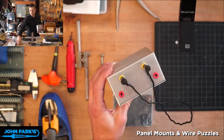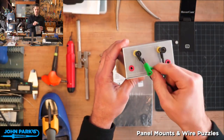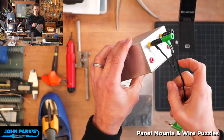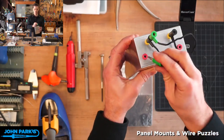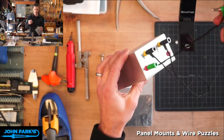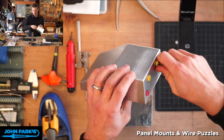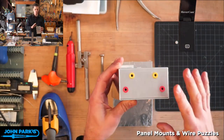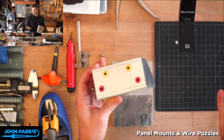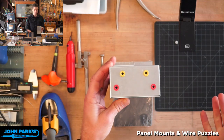But you can also go and piggyback onto one of those connections. Let's say we want to share whatever that is somewhere else with these little stackables, and you can kind of infinitely stack these. So the techniques I'm going to show you don't necessarily have to do with these particular plugs, but I am mostly going to focus on round stuff today. If we get time, we'll do some square stuff.